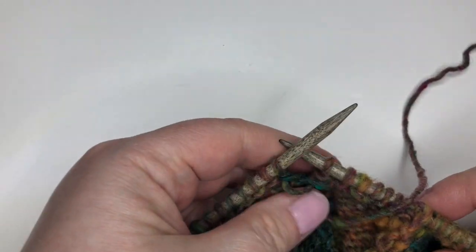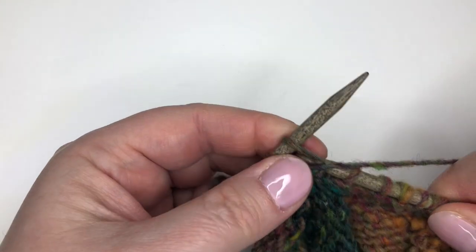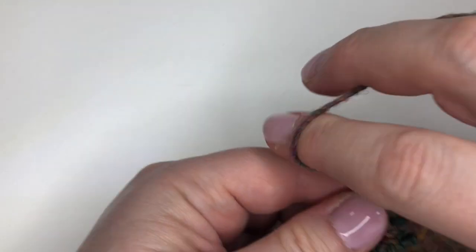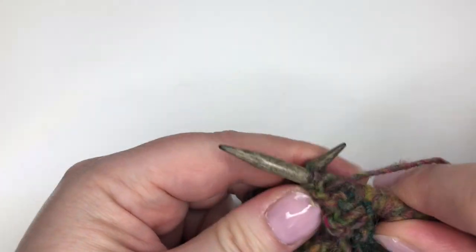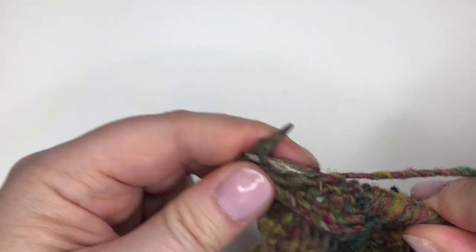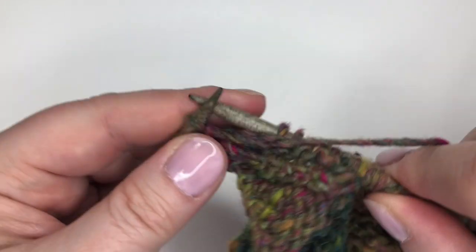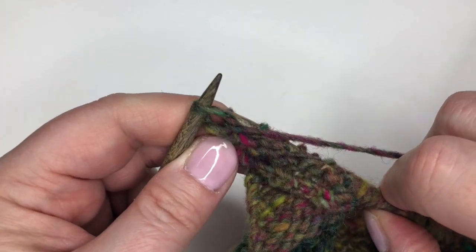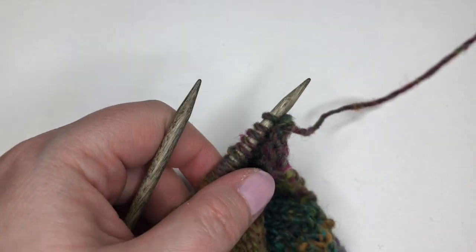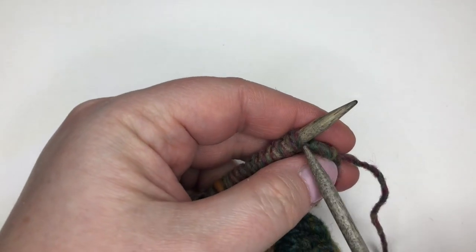We're going to turn to the purl side and just purl 8. Okay, so our purl side is our straightforward side this time. We don't do anything fancy on the purl side. We just purl 8 each and every time. Okay. So that's our first purl side done. Now what we're going to do is turn back to the knit side, and this is where the fun starts. So we knit 7.